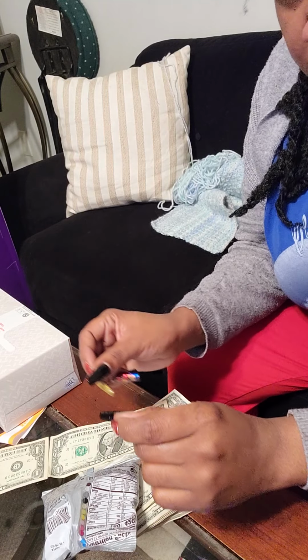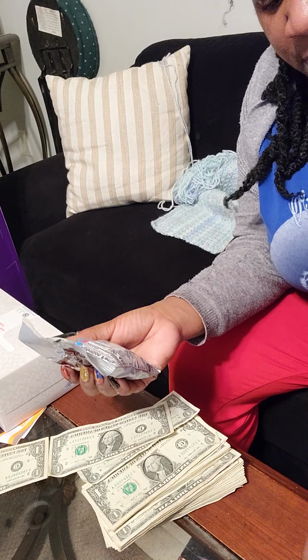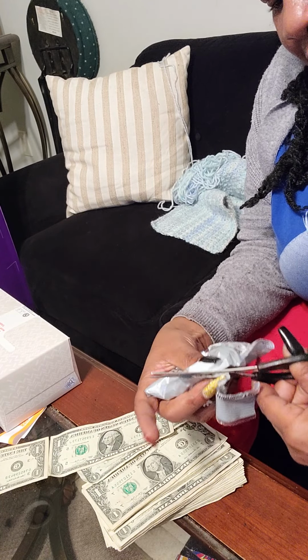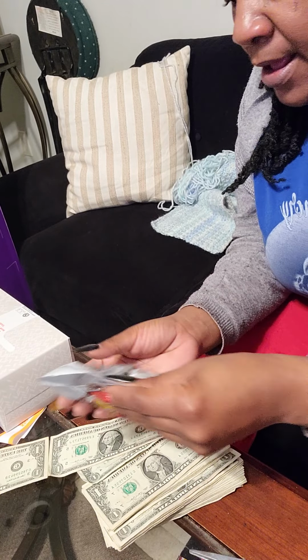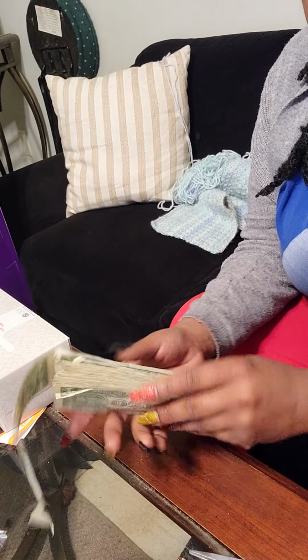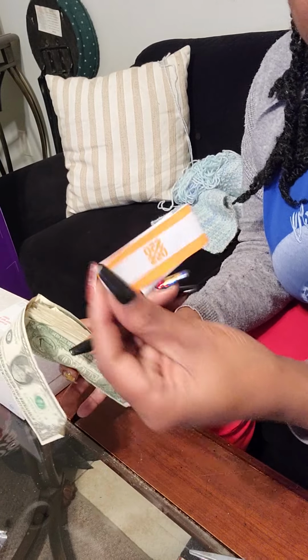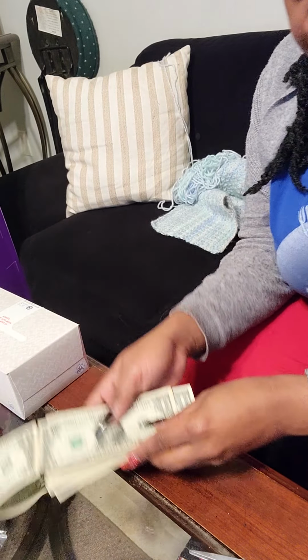All right, I'm making a video on making a money box for my cousin's son. The items I'm using is, she wanted to do ones, 50 ones. So I went to the bank and I got a stack of 50 ones.